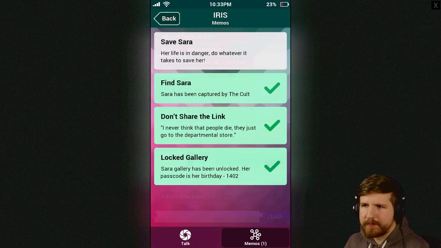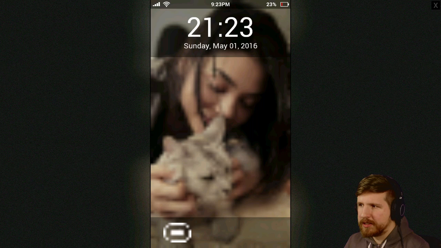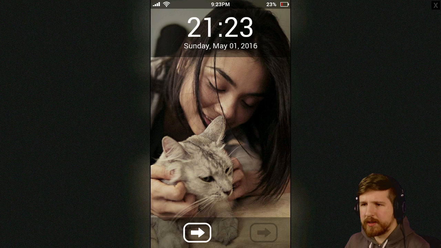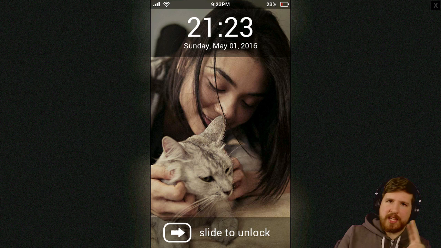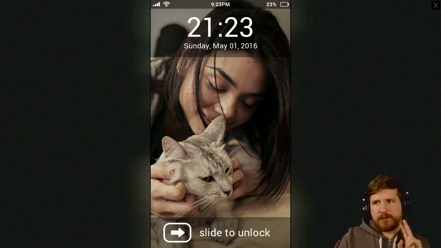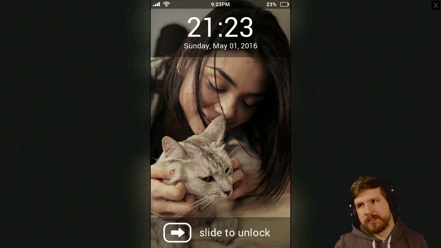And it closed. I know that there's still an image on screen right now, but hang on. Oh, it started over. All right, guys, well, that was Sara is Missing. And I believe that was one of several possible endings. I assume it comes down to if you share the video, if you save Faith, if you save Sara, or if you, like I did, decide to wait it out, that gives you another ending.